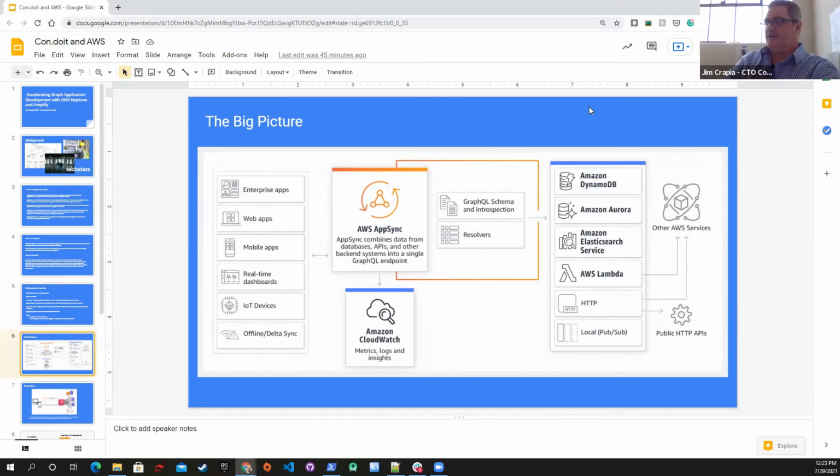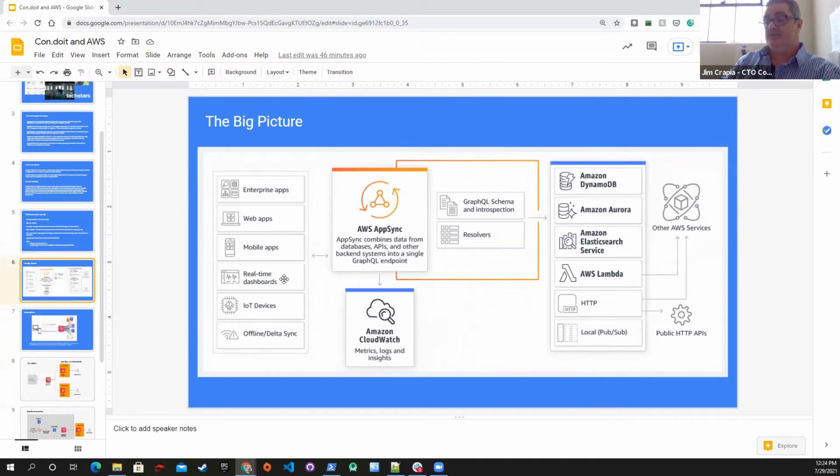I'll talk about that in a little bit because we ran into some specific things that we weren't able to do purely with Lambda resolvers. But those resolvers are Lambdas fairly much like anything else, but very specific to triggering events between what's being requested in GraphQL and what you need for your CRUD operations on the back end. Also, everything you're doing with AppSync works really well. It's hooked up with CloudWatch, so you've got all that monitoring and insights too.